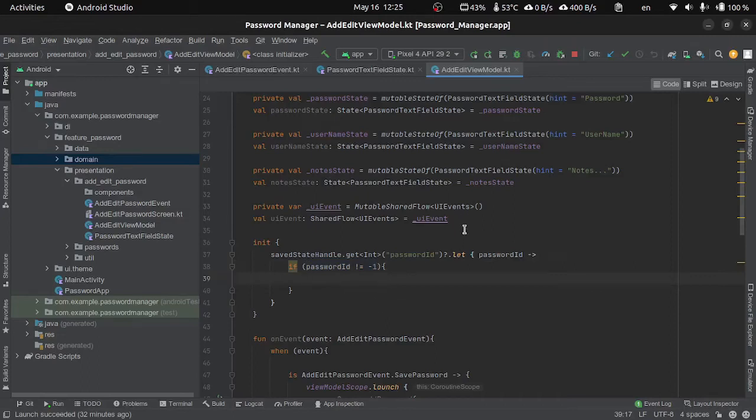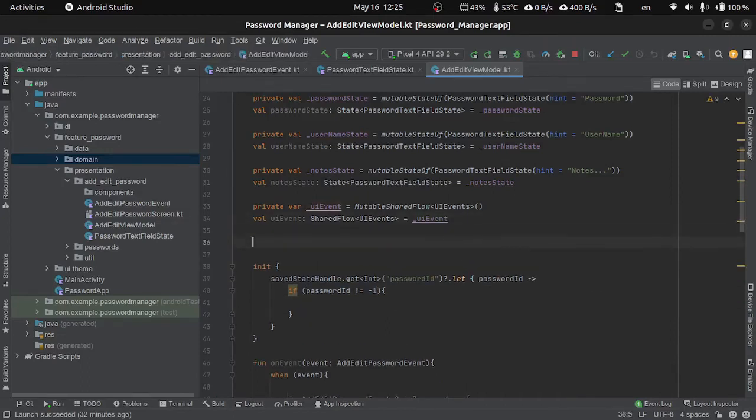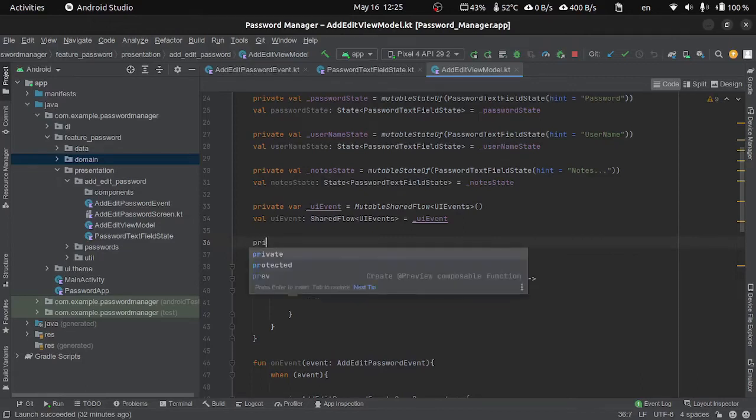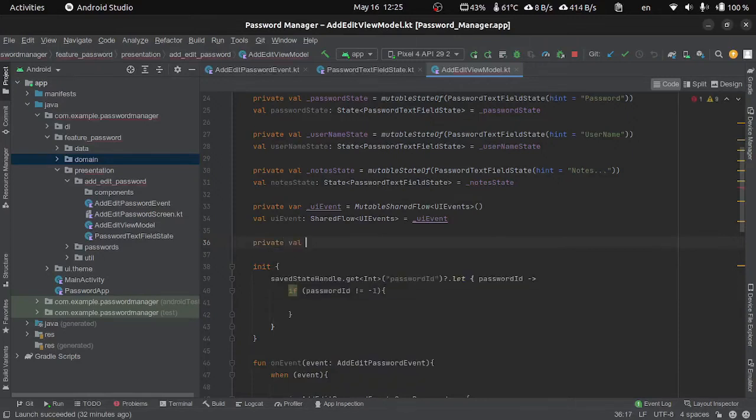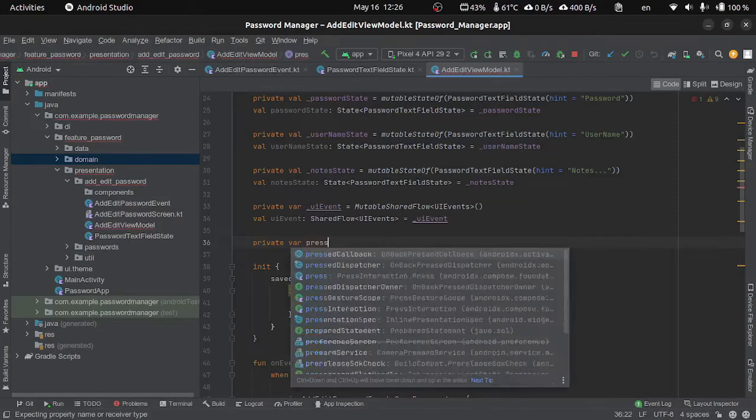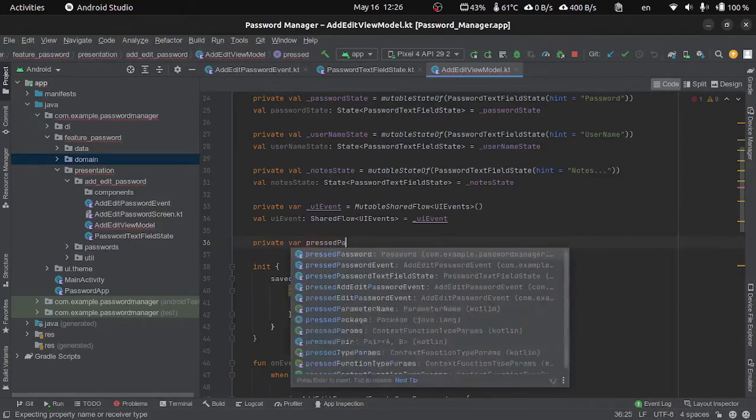Now I forgot to create a variable which will be the clicked or the pressed password ID. So we will cache it inside a private var, because we will change it a little bit. We will write it as pressed password ID.